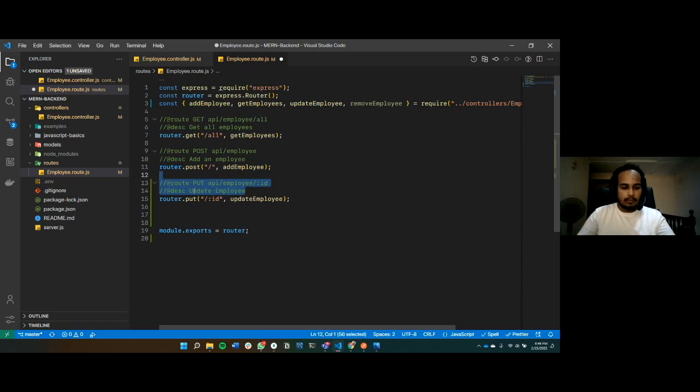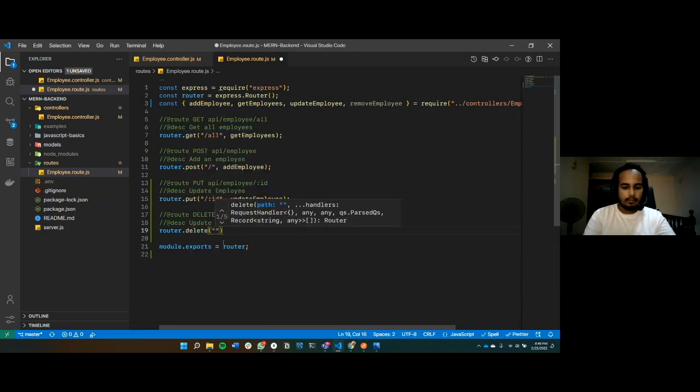I just copy this command like this, and this will be a delete request, so router.delete with slash colon id and then removeEmployee, right?